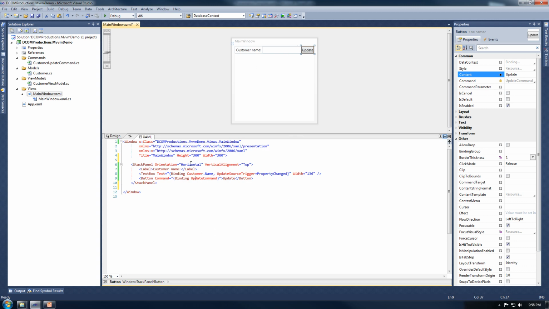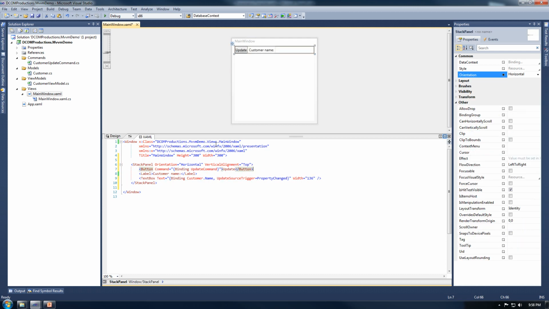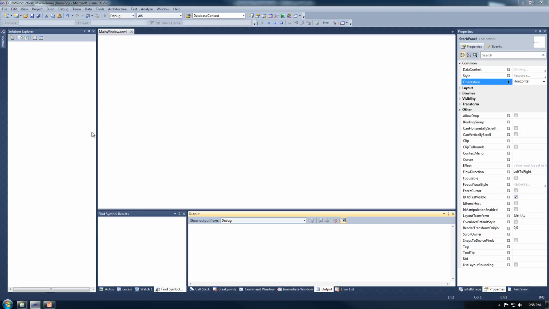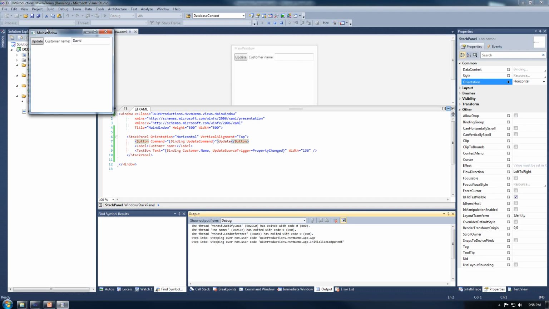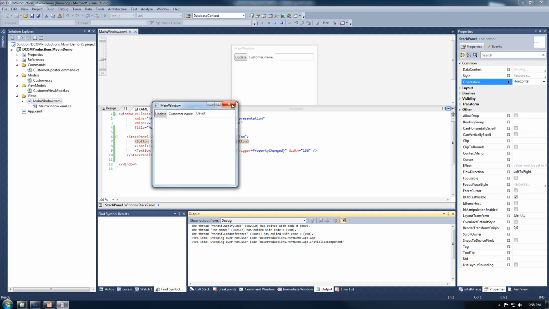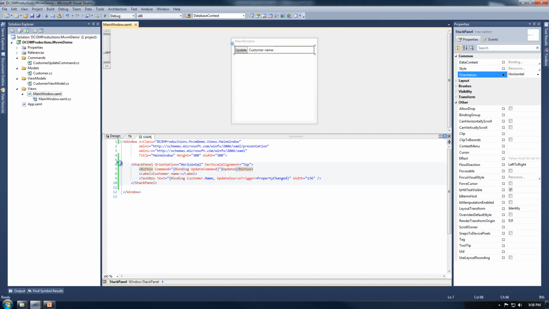And I can modify the user interface. I can move stuff around, and I don't have to touch any code to change our user interface now. I could even change the type of controls that these are, and it won't break the code. So I can change, let's see, text box. We could change that to an editable combo box if we wanted to.